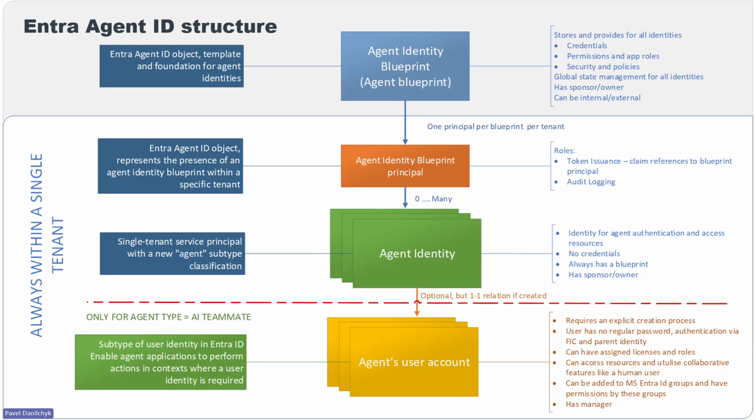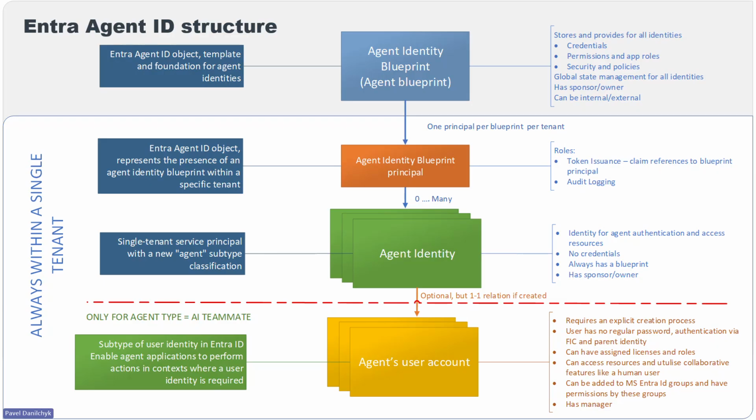But on our side, on every tenant, we will have a blueprint. Blueprint has two main roles and is responsible for two things. It's a token: the mechanism by which we authenticate from our agents to our systems. Because all credentials are stored in the blueprint, our identities use credentials from this blueprint. And our principal participates in the token execution. And our token claims will reference this blueprint.